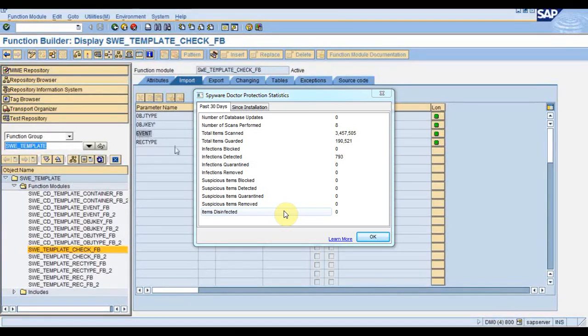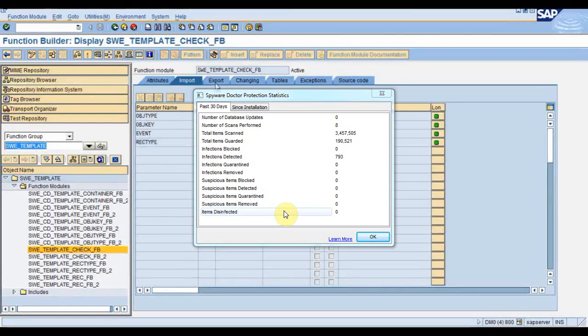In the event, we have the name of the event, suppose changed, created. And rec type refers to the receiver type. It actually refers to the workflow number. So these are the 4 importing parameters which are present in this check function module.